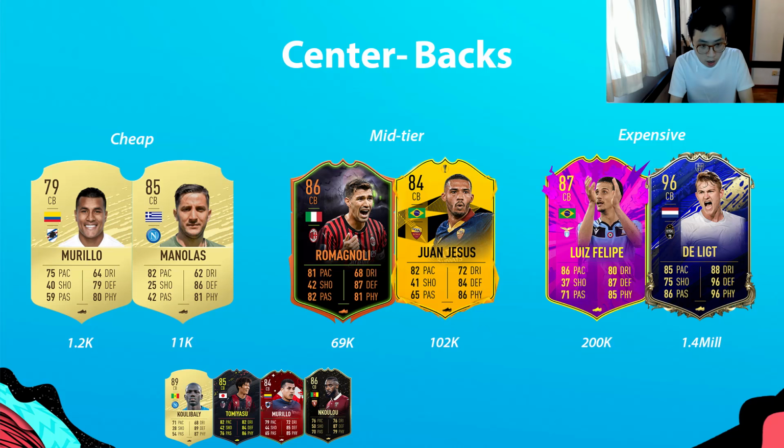Going on from here, I'll pick Manolas in the cheap category, Juan Jesus in mid tier, and for expensive, I think Luiz Felipe gets the job done at the very meta. Just intercepts like, I don't know, man, like a ninja or something. And then we go to left backs.